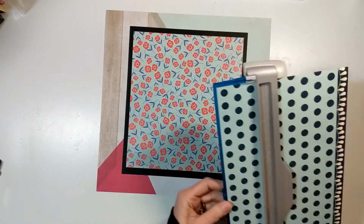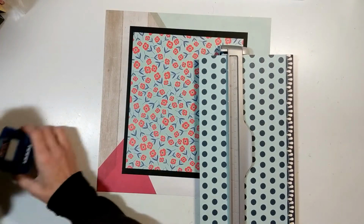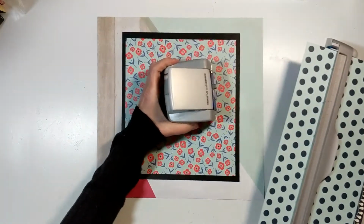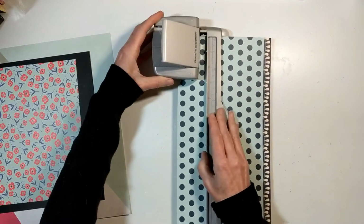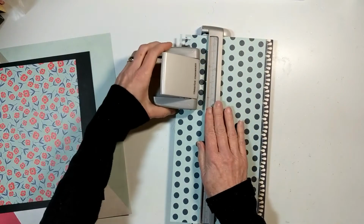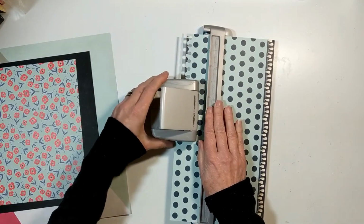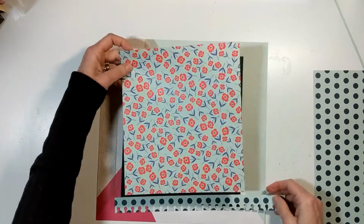I'm using my Creative Memories punch system, the banner, like it makes the banner cuts. And it is a notebook punch. So I'm just going to show you. I purchased this when they first came out, it was 8-10 years ago. I love it. They still make it. Then they still make the little punches that go inside there, different patterns.